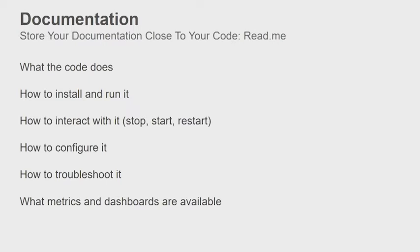Documentation of your code. Again, this is another very, very important element. Sometimes it can be overlooked or pushed to the bottom of the list, but try to adopt this as early as you can. The more work you do now, the less you're going to have to do later. And it's actually easier to adopt this early than later. I'm sure those of you who are coders will agree with all of this.